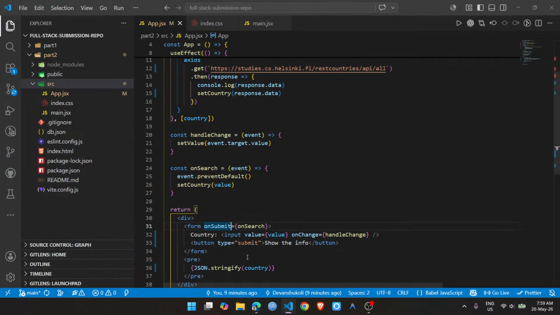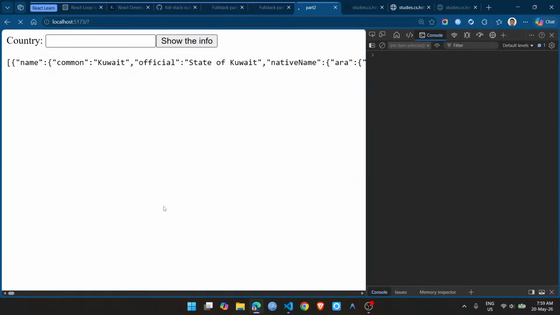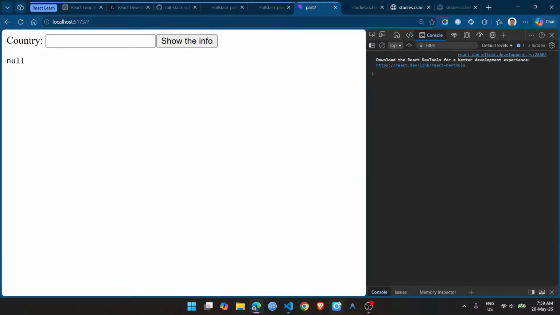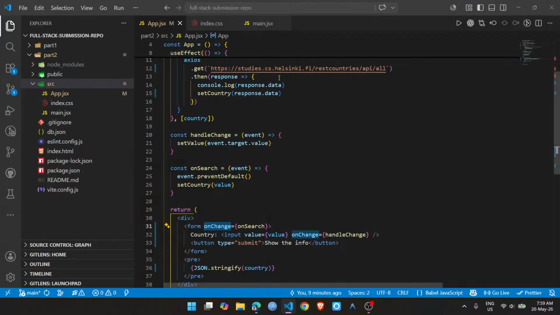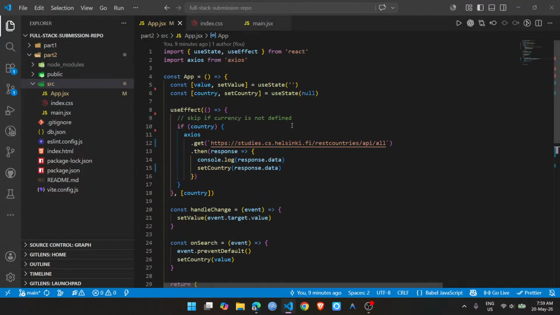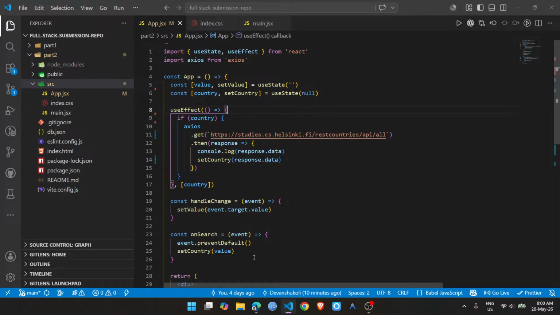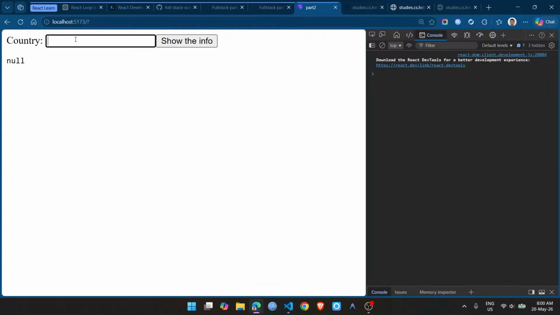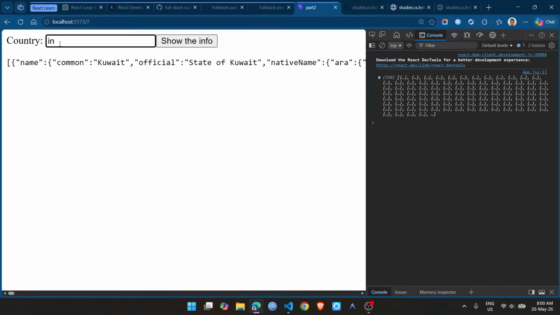This is not good. What am I missing here? So what exactly I need is, they want me to do search here. Let's see, if I even write something like this, then the API should be called.